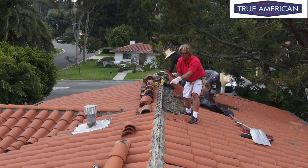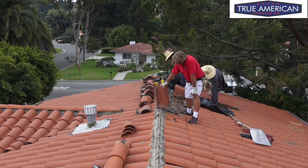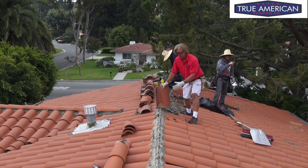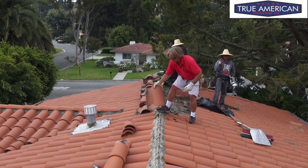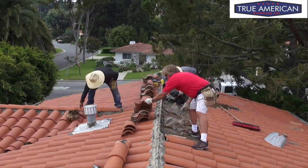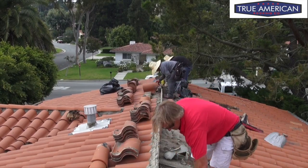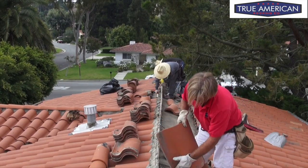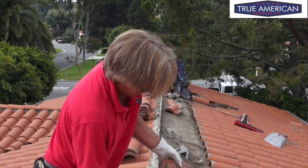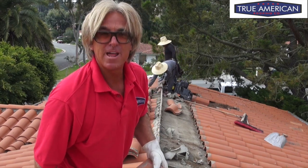As you can see, when we're chipping off some of the tile, some of it's broken, and there's really nothing we can do about it. We're trying to salvage as much as we can, but we may still be able to use these broken pieces at the top because it doesn't look like they have a straight row right here — maybe we can cut some of the broken pieces and actually reuse them. As we're tearing off these tiles, we want to try to brush them down a little bit, get some of the dust off. We'll probably end up doing a pressure wash over the tile after we're done installing them, but for now I want to get off as much dust as possible.